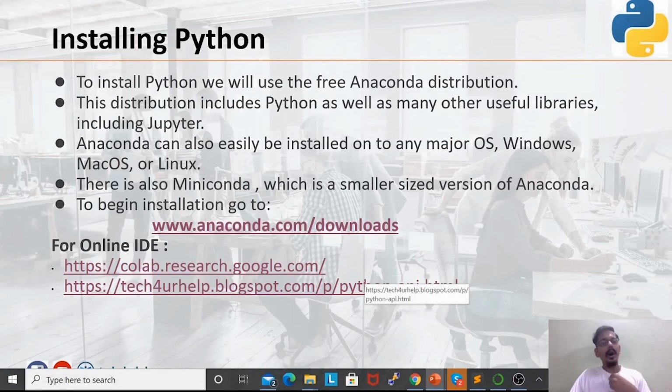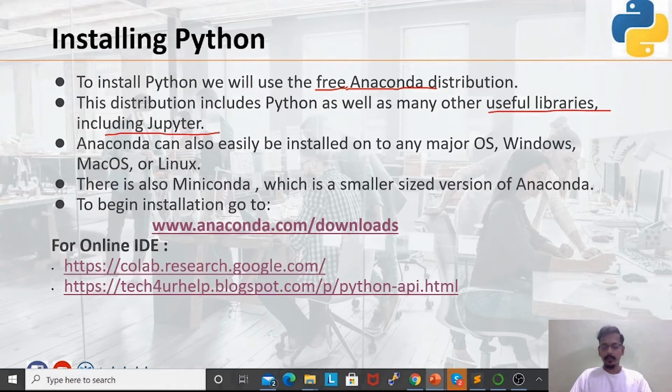Now, if you ask me which software or which IDE I should install in my system, definitely I would recommend Anaconda. The reason is it's free, and it comes with many useful libraries like Jupyter.